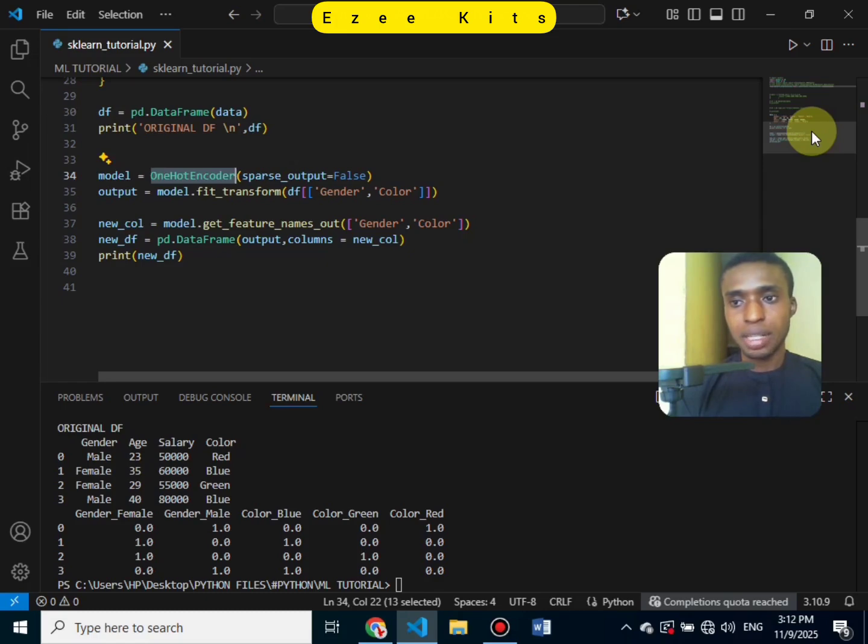We'll be focusing on three main steps to select the features of your choice. The first is SelectKBest, the second is the variance threshold, and the third is the mutual info classifier.